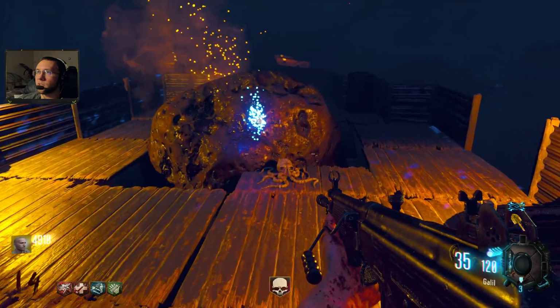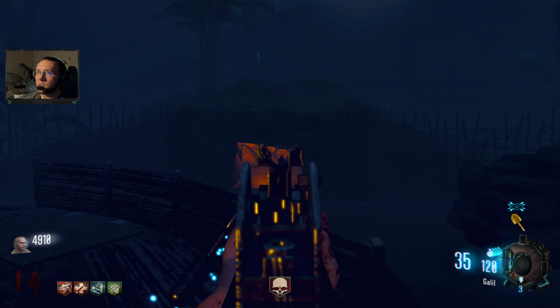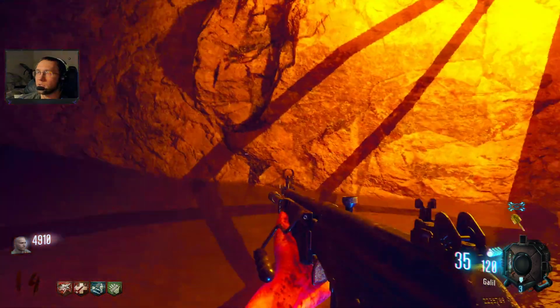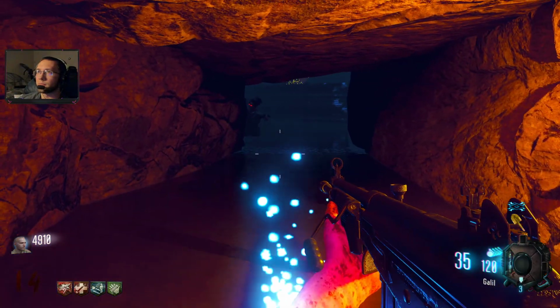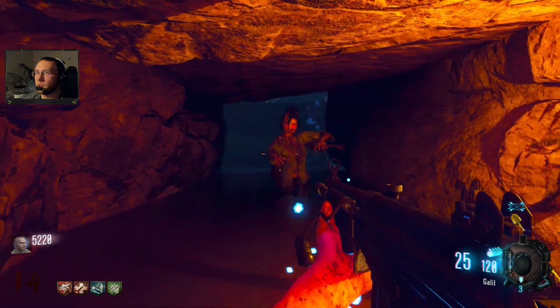So next we're going to work on the ice stone, which is right here. You just have to click use on it, and the ice stone will shoot into that cave. And all you do is follow it, and it's just another soul collection. Keep it up, it's gaining power.